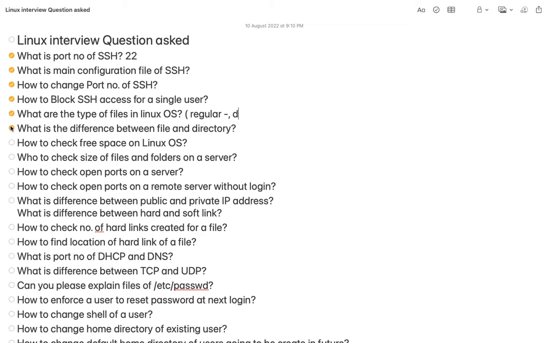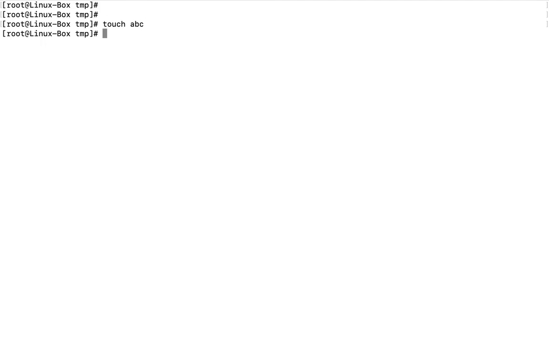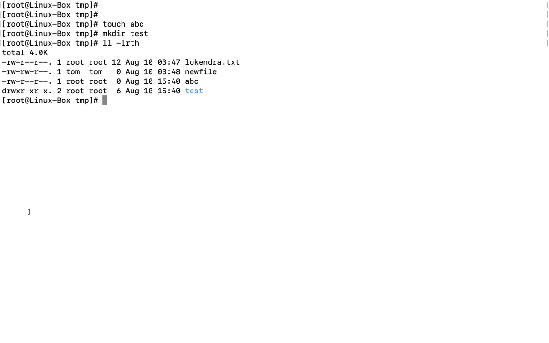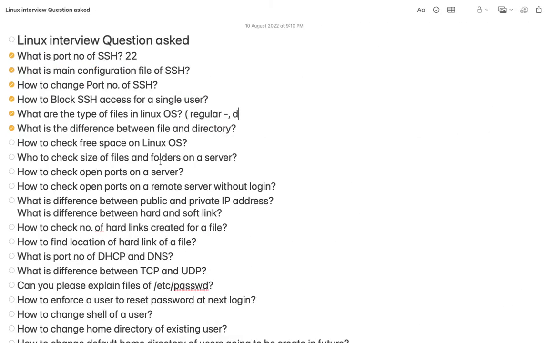Then after, we have the difference between file and directory, which I have just explained. Files are used to store data, whereas a directory can hold the information of other files and folders, right? Moreover guys, if we go a little more in depth, we can go into the /tmp directory. I can create a file, touch abc, that is created, and mkdir, let us say test. I have created two items here. If I run ll -lrthi, yes guys, if you see here, i for inode. This directory has a default size of 6 bytes. Why is it so? Because it contains the metadata, and there is no other data inside this particular directory because we have just created it. But yes, this empty directory has some size, because it holds some metadata.